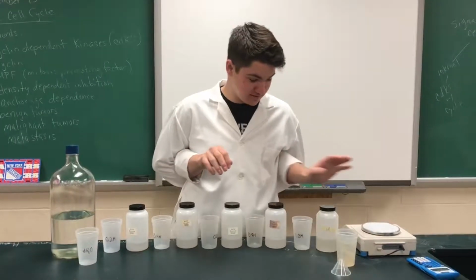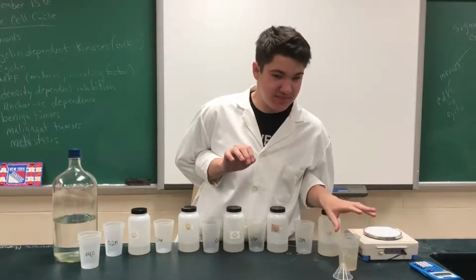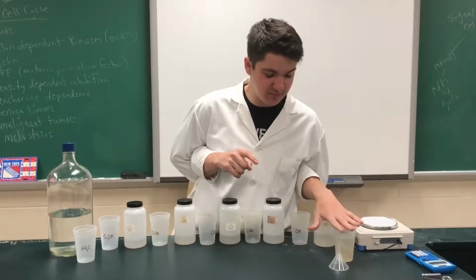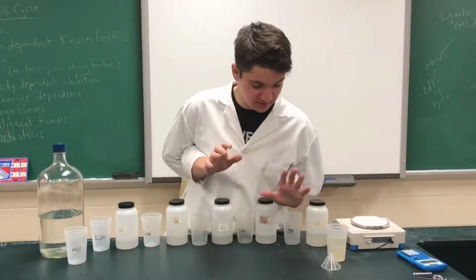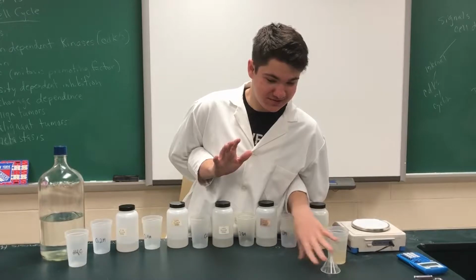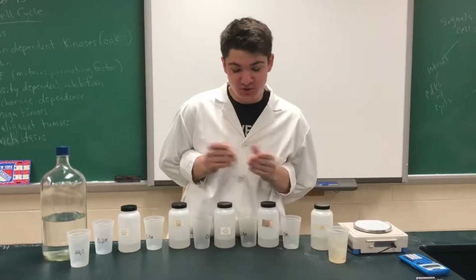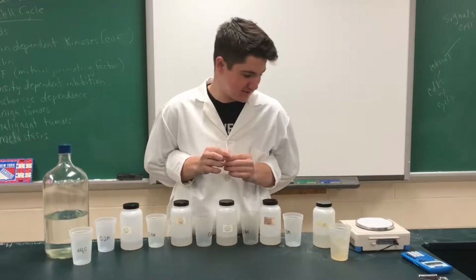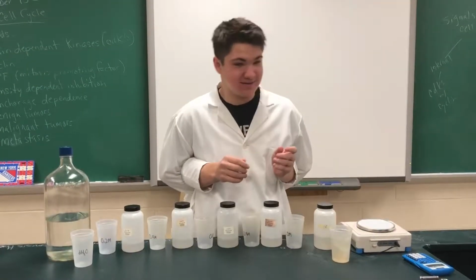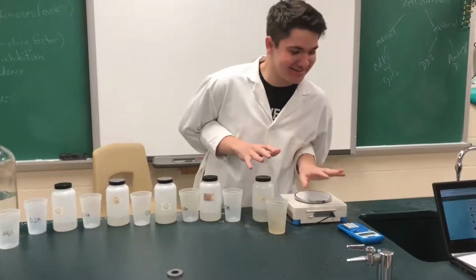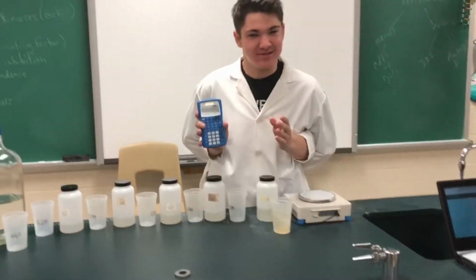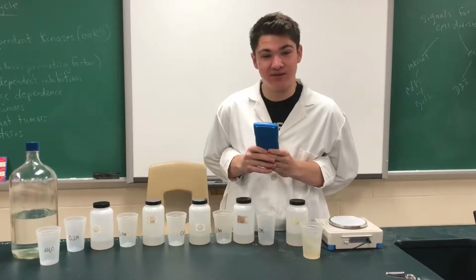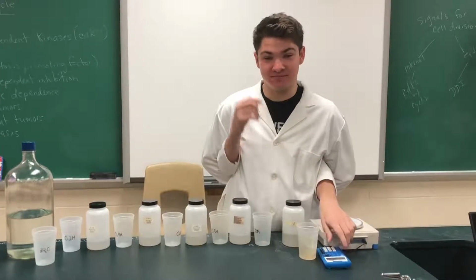Here on my left, forward, are the 6 dialysis tubings that have been pre-soaked in water that we will use for the lab. We will also be using this funnel to pour the various solutions into the dialysis tubing. We will also be using this blue calculator to calculate the change in mass before and after the dialysis tubings are placed into solution.